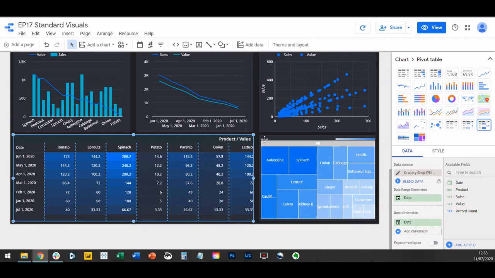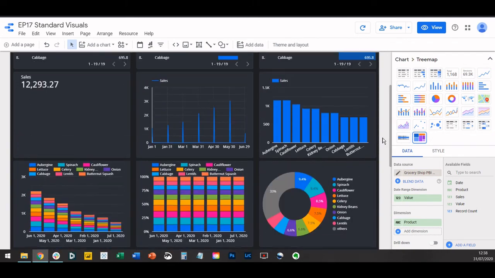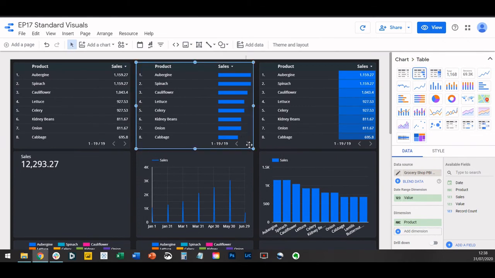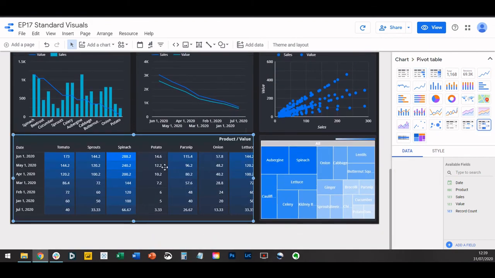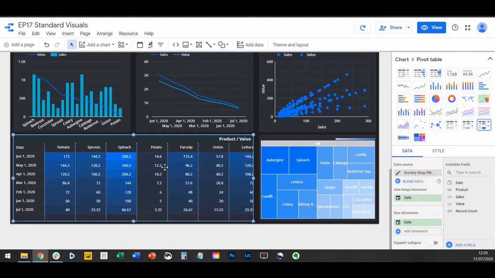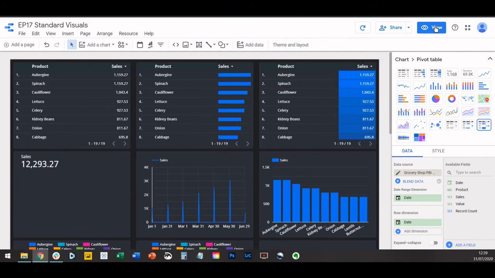You don't have a scroll bar yet because we're in that sort of edit. And finally, we've got the tree map. There's also a bullet chart there as well, which I think people will use less. The thing that you might find peculiar when you're working is that you can't really scroll, so like on this pivot table, you can't scroll across sideways in the edit space, and you have to wait until you actually hit view.